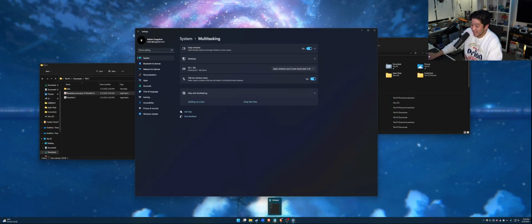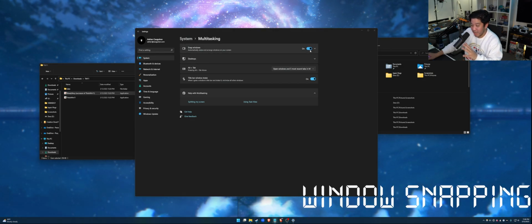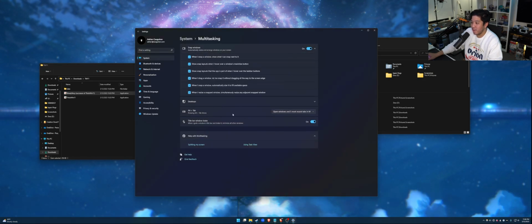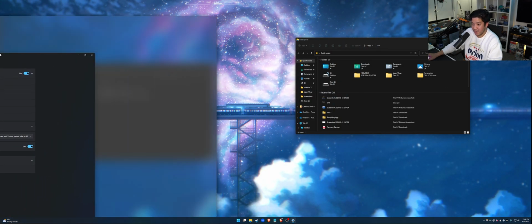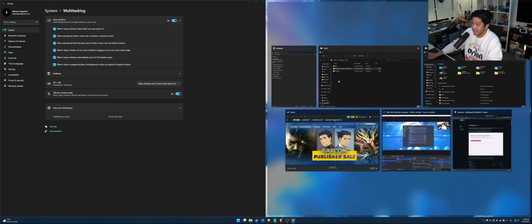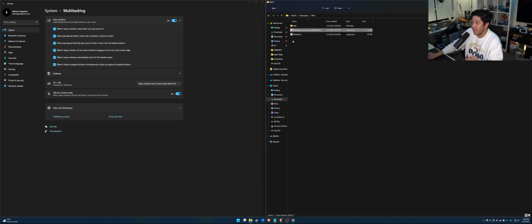And that leads me into the next tip, actually, to piggyback off of that. Window snapping. Same menu here. You can go ahead and activate this at the very top. When you enable snapping windows, you have all these other tweaks that you can adjust how this functions. But what snapping windows does is if I take this, drag it to the left here, it automatically snaps. I can snap a second window here to the right and have this split screen experience.